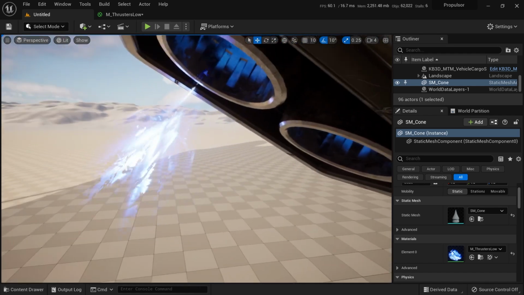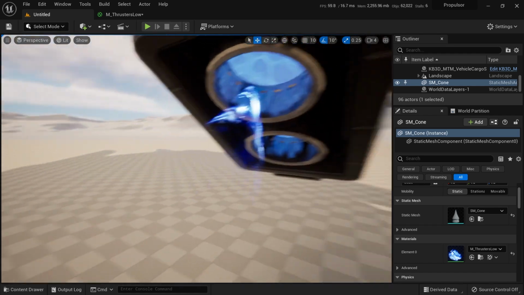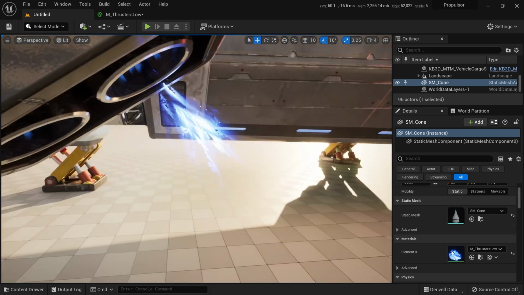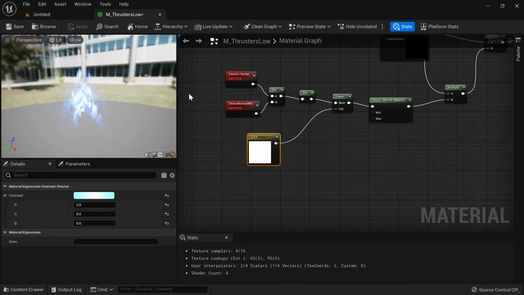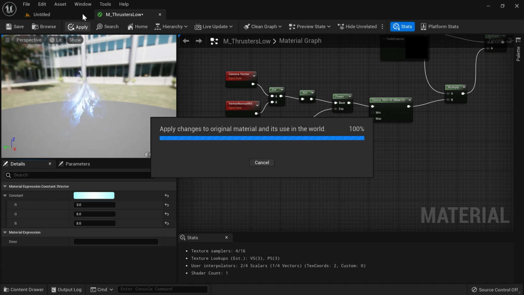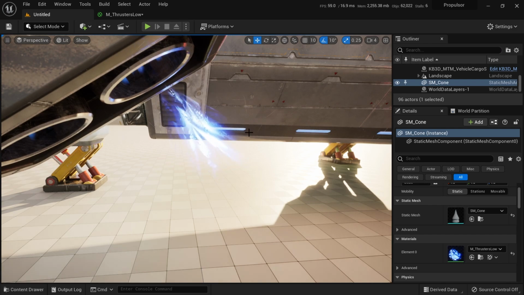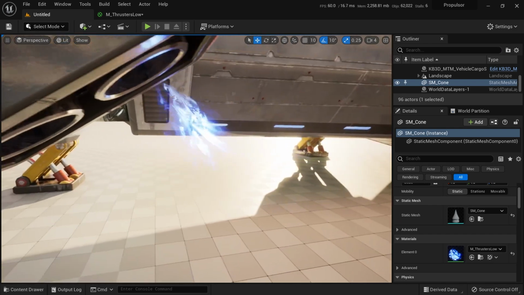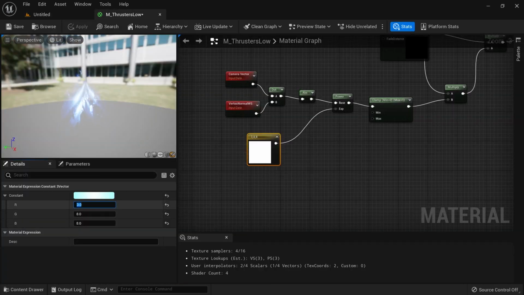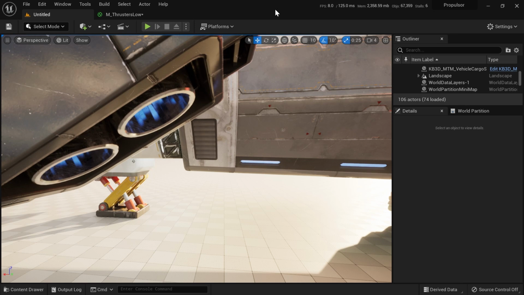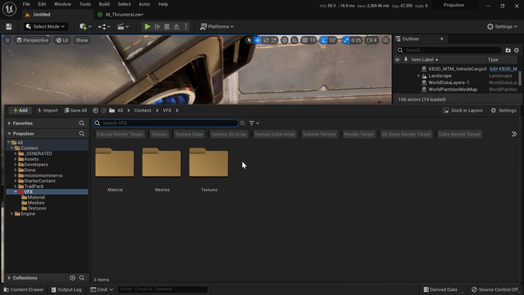Now this is a little bit more believable, although from this angle, not so much. We can just keep on tweaking it. If we increase it, it starts to disappear, right? So sure, maybe we can just do 3 and apply it. Although once we see the full effect, we can continue tweaking this. Yeah, that looks better. So for now, let's just say this is 2. Once done with our material, we should just make the VFX now.